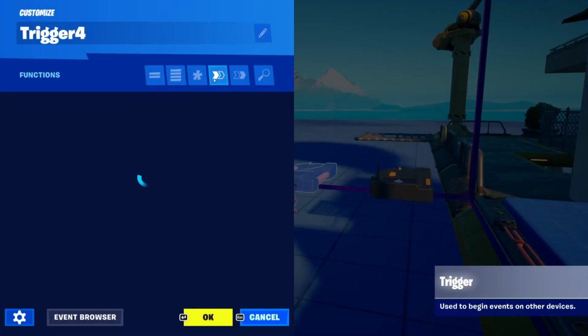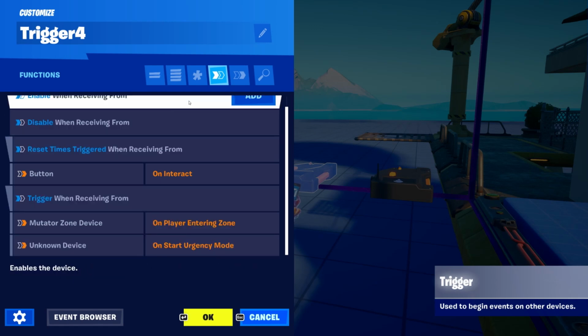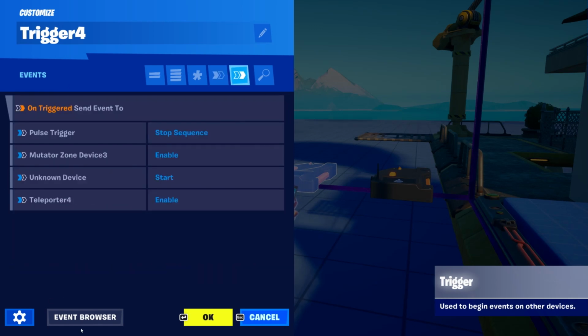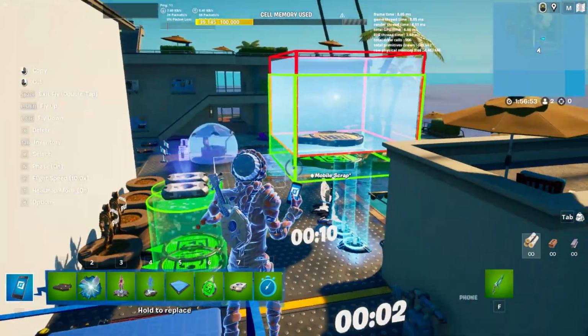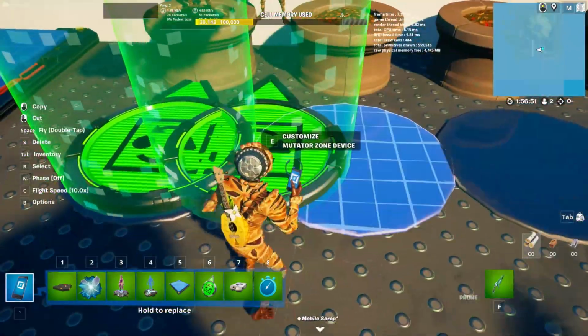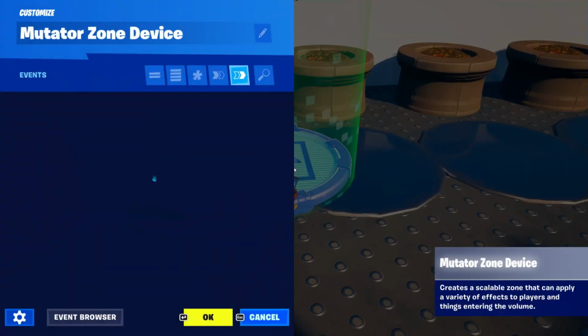Now everything should be connected to this trigger from before. Yep, button interact, trigger from these, and untriggered all of these. And these should, in theory, change to this one. So this should be... what?